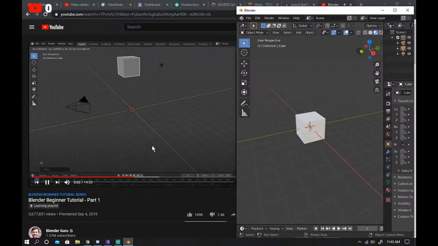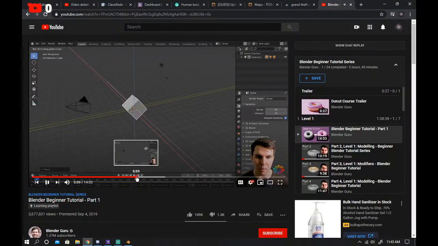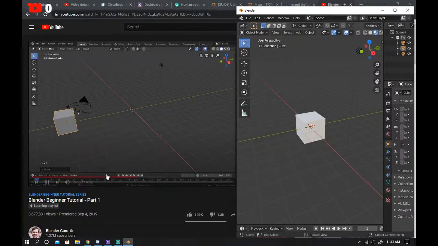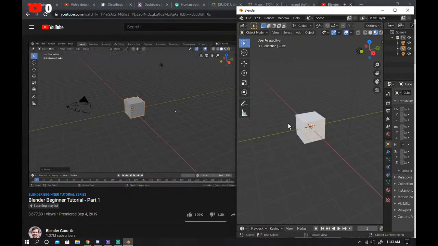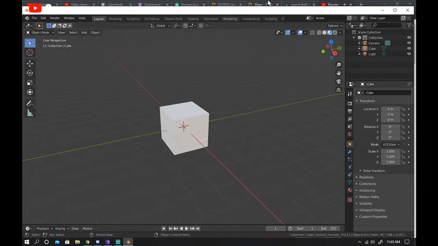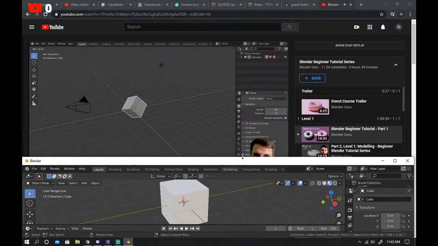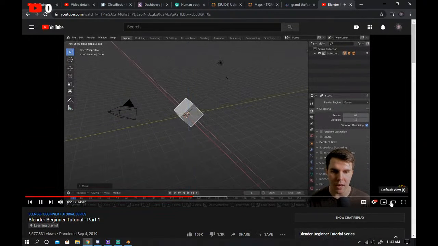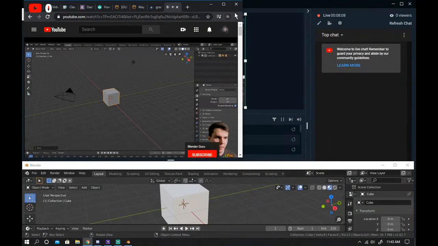So if I hit G, I can move it down. So G, quickly tap middle mouse to get it to the right axis, and I can move this cube anywhere. It's a really fast way of working. It's great. And those hotkeys work the exact same way for rotate and scale. So while rotating, free rotate, X, Y, Z, or middle mouse, I'm going to rotate it along the X axis.